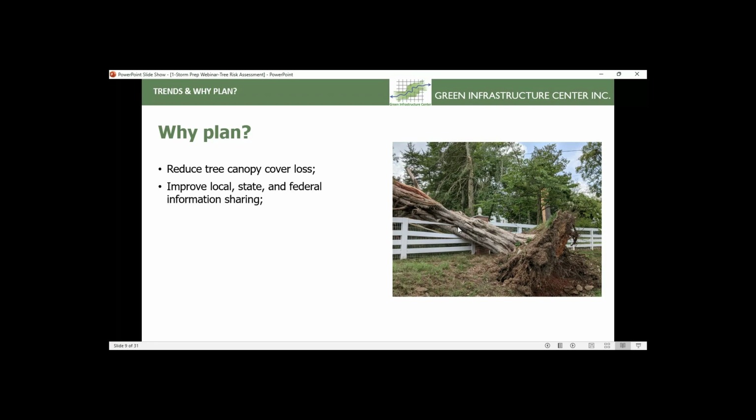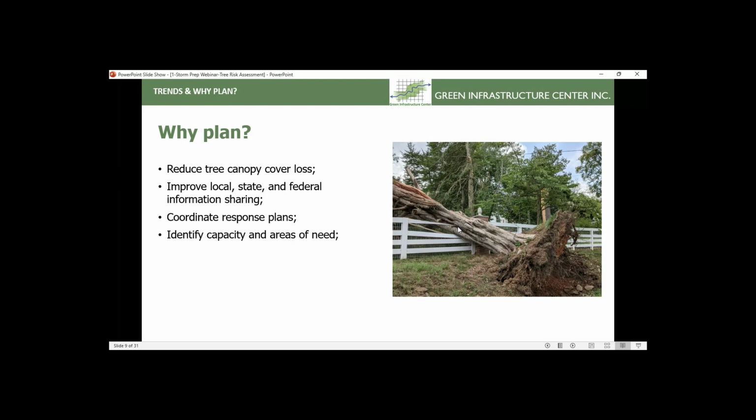This type of planning work can also help improve local, state, and federal information sharing, especially during a storm response. It can help coordinate these storm response plans, so there's consensus around what's going to happen when a municipality is responding to a particular event and where information or documents are located.